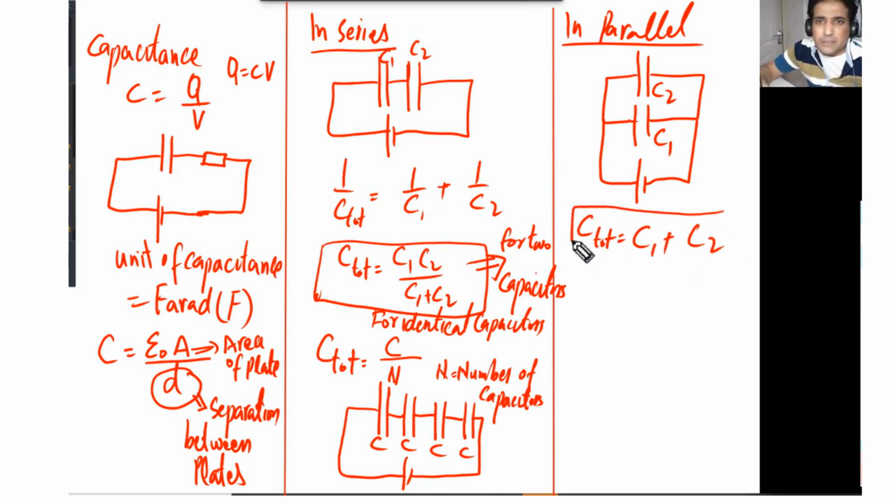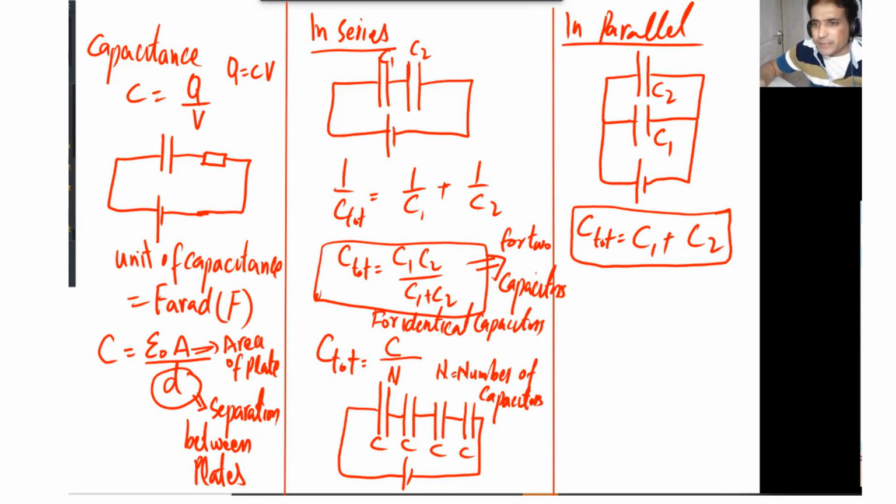So just like resistors in series, they are just opposite actually. Resistors in series, capacitors in parallel, and resistors in parallel, capacitors in series. So we can calculate. Okay, so in this case we need to understand what is the same actually.